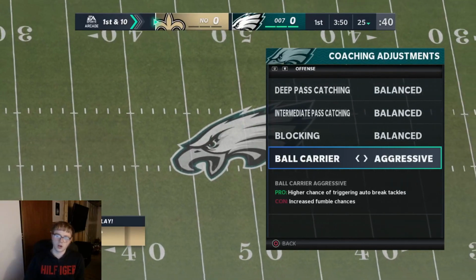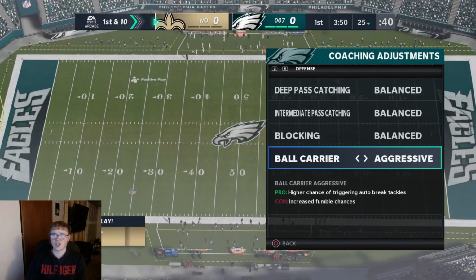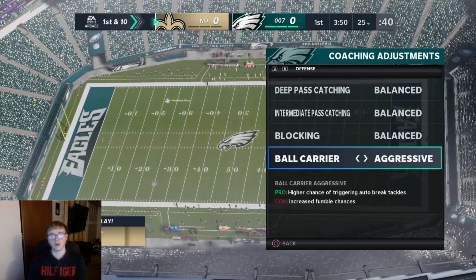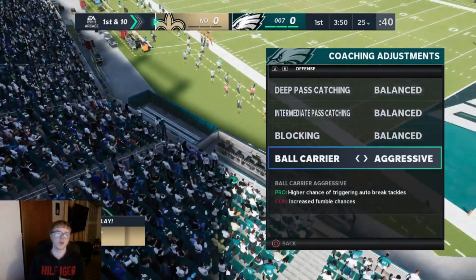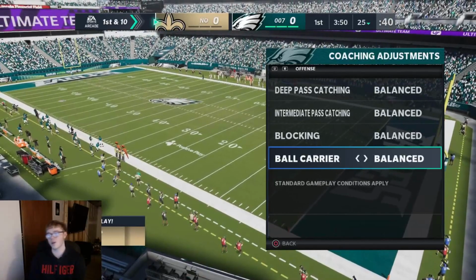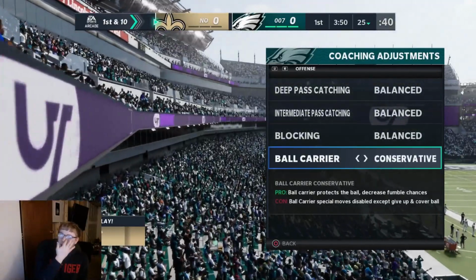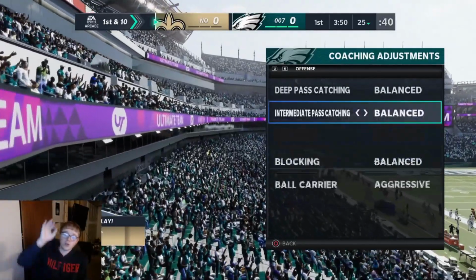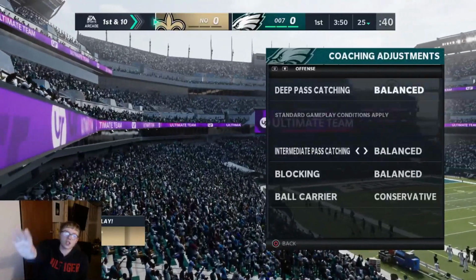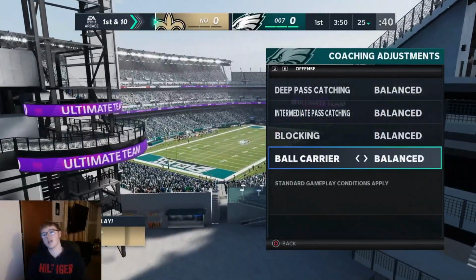You put it on aggressive, I've never done it, but I guess it's supposed to make you break tackles and juke even better. Don't ever put it on aggressive. It just doesn't make sense. Would you want an increased chance of a fumble when you could just leave it on balanced and there you go? Like, what, bro? If you're ever going to change ball carrying, put it on conservative. You're just trying to be careful. Don't ever put it on aggressive. Do not ever touch the receiving ones and blocking. The only thing you should ever touch on offense is if you're going to put ball carrying on conservative, right? So we got it all down packed.